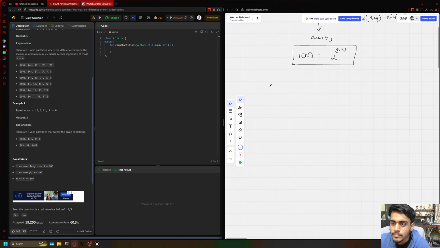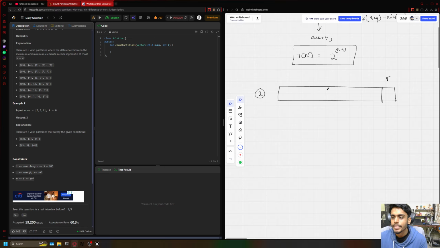Let's look at a partition. Let's say I have an array like this, and I denote my last element as r.